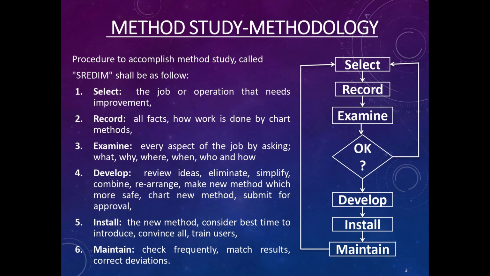So method study involves the following steps. First is select, wherein you try to select the job for which you need to record and examine. Record is the next step, wherein you are trying to find out how this process is happening. For that, we have got many recording techniques that will be presented in the next slide.